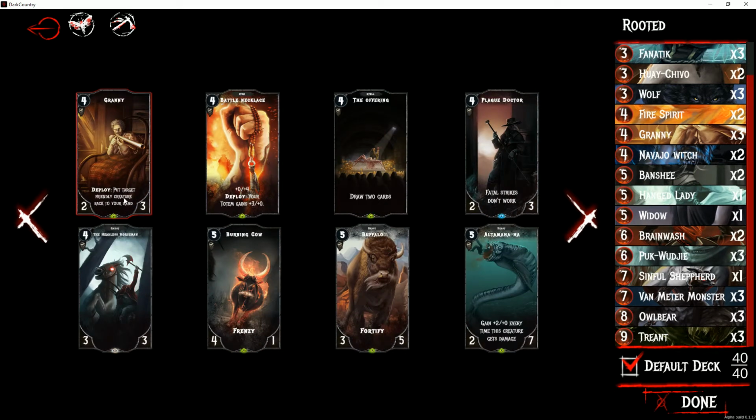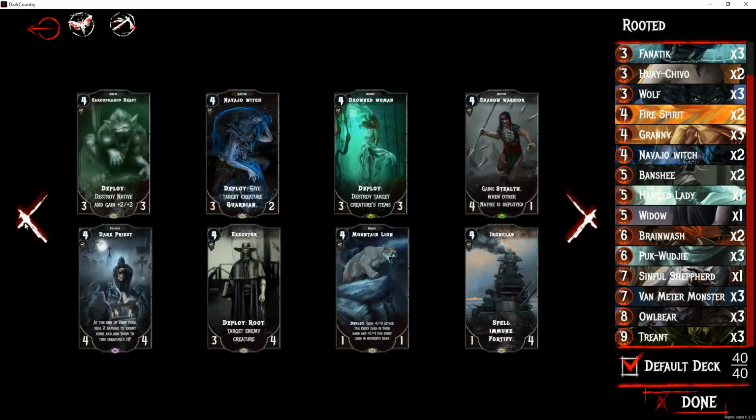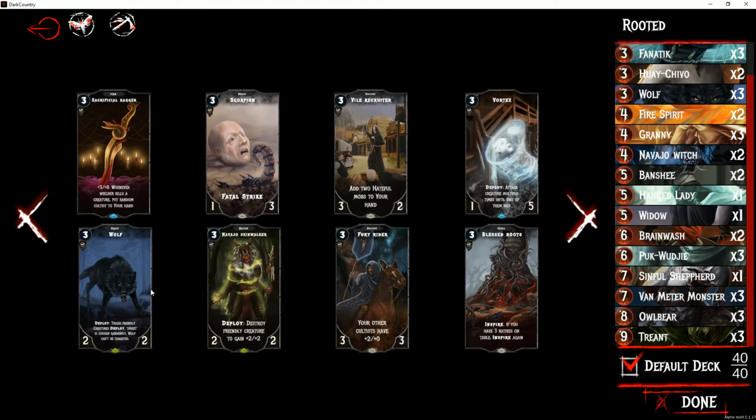Granny's going to let us pick up a friendly card and put it back in hand, so we can replay the Treants, but more likely we're going to replay the Wolf, because the Wolf on deploy can trigger another creature's deploy, and obviously the Treant deploy is the one that we're going for.